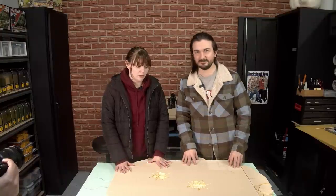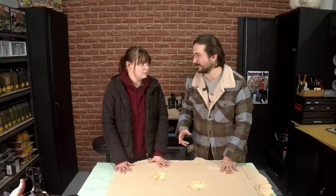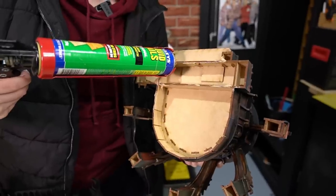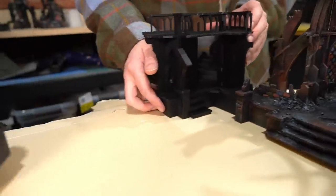Now it's time to glue our building onto the foam board, but to do that we're going to need two more pieces — I wonder if Murray's finished working on them. Murray! They're not painted. I'm sorry, I'm not fast enough. So now we will set about positioning these all around the board and gluing them down, but we'll leave off these last two pieces until I finish painting them.